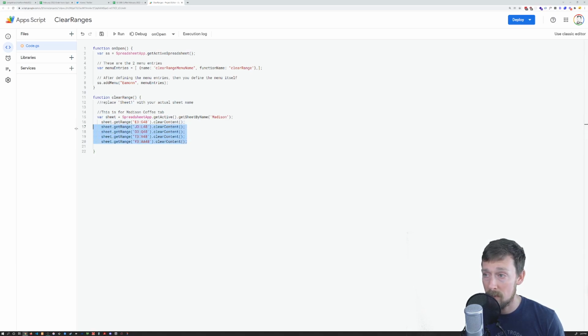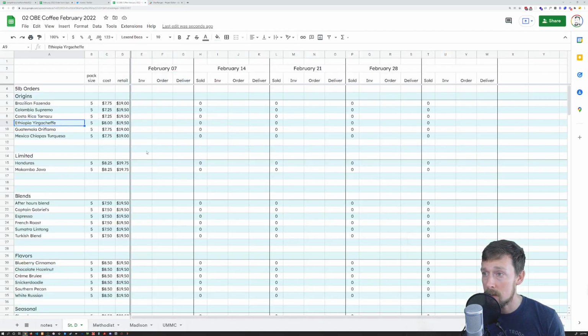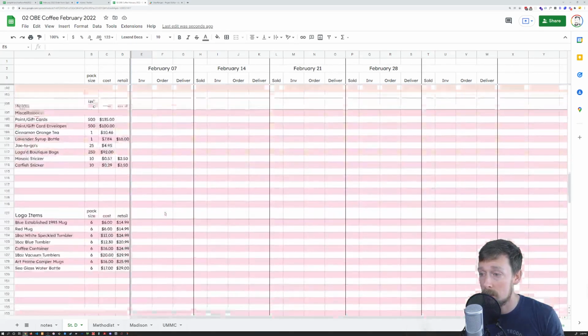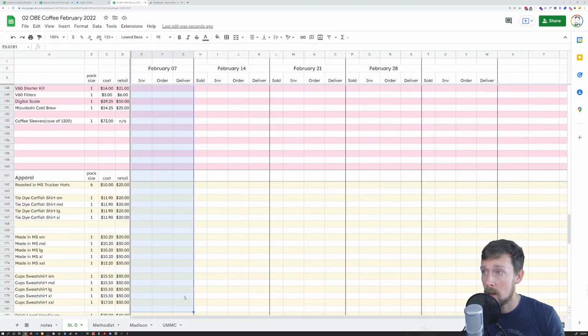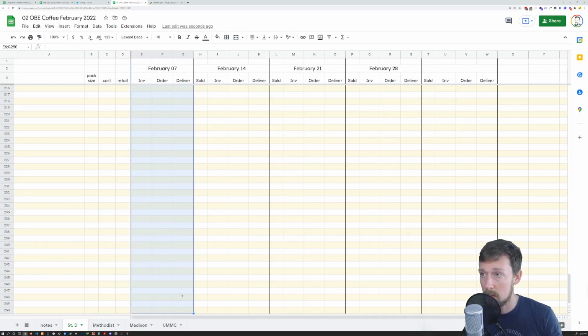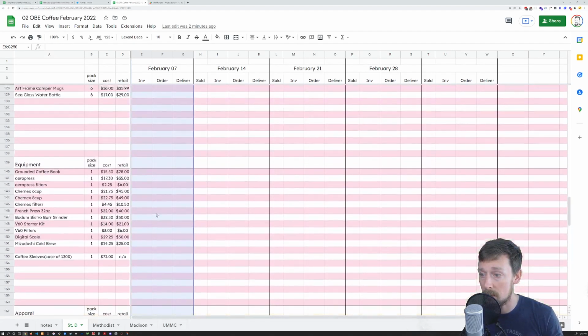And we're going to be able to simplify this big time because of some optimizations I made to this sheet versus the ones that we've previously been using. So instead of 100 lines of code here, it's just going to be, probably 25, 30 by the time we're done, because the range here needs to be right here, the first item that we inventory, E6, all the way down through G colon. We'll clear this whole range, I believe.